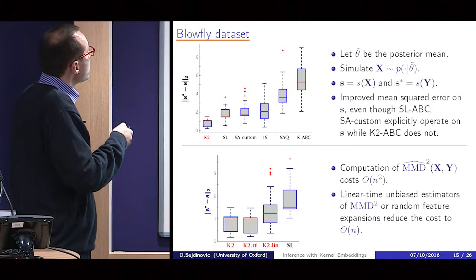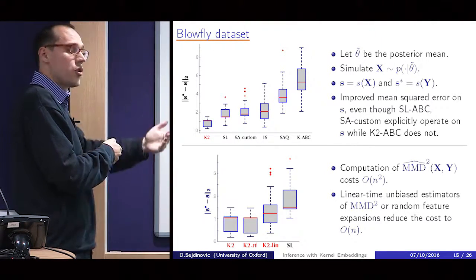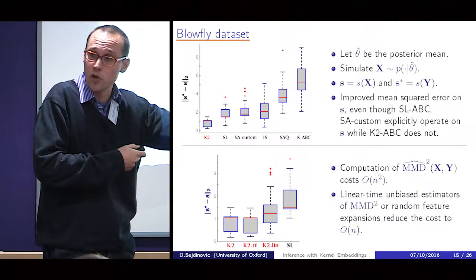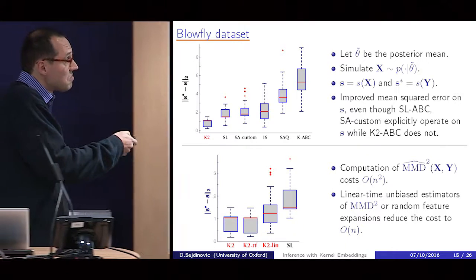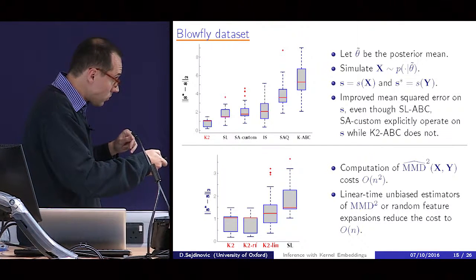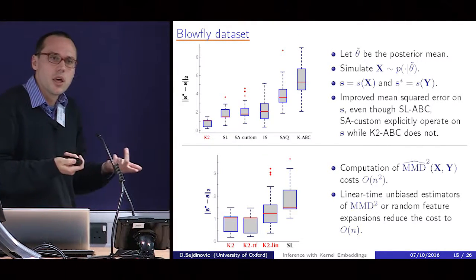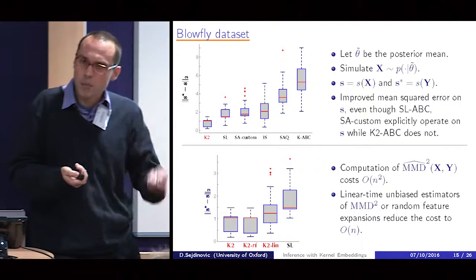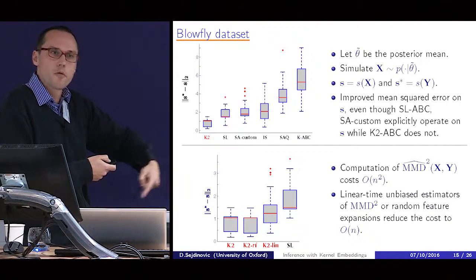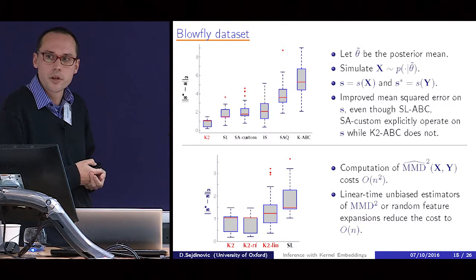Actually, in terms of this metric, which is essentially once you've generated samples from the posterior and obtained your posterior mean, and then you sample given that posterior mean, how far away are those handcrafted summary statistics from the observed ones, this method is actually performing better, which was a big surprise for us at the beginning because all of these other competing methods, well, I guess not all of them, but these three, are actually using this specific choice of summary statistics. And I'm measuring performance in terms of those summary statistics. But this additional bias that's introduced due to insufficiency of them is actually so severe that you would see improvement with the method that's non-parametric.